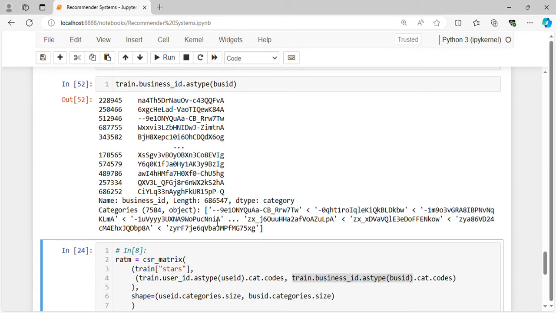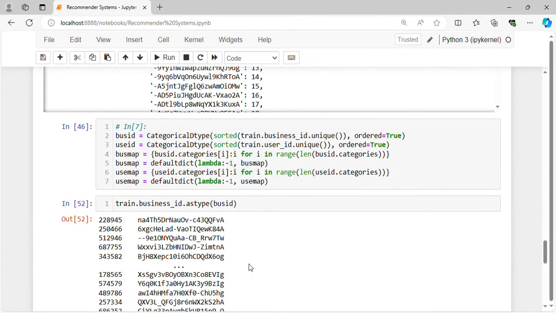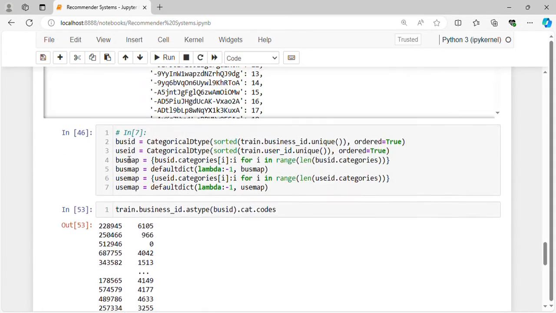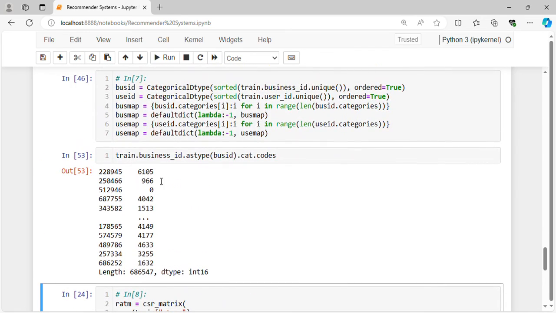So that is the categories. Then .cat.codes will be reading from the function, the default function that we created of the business map. Okay, so we can see the codes are printed.